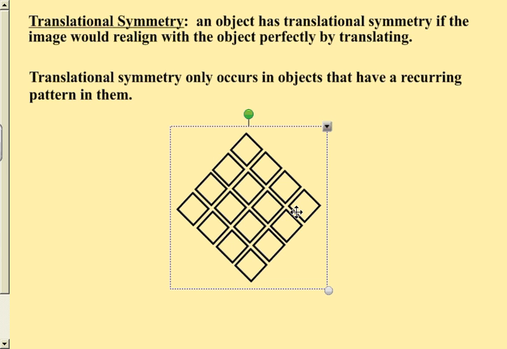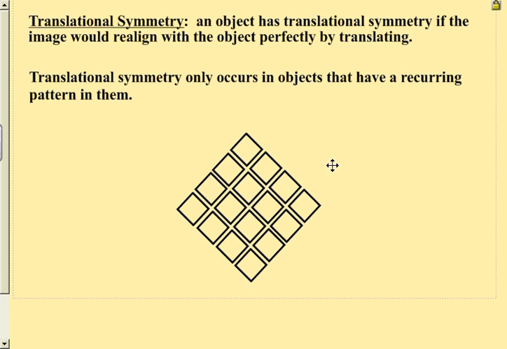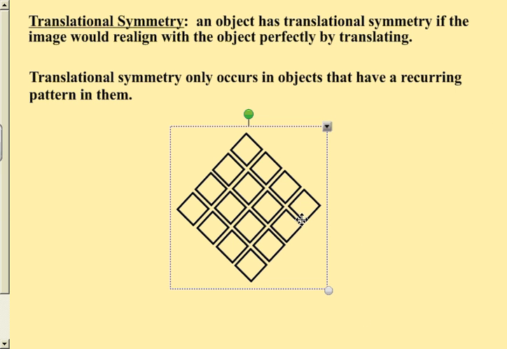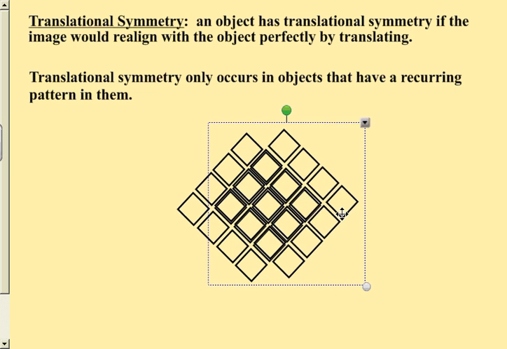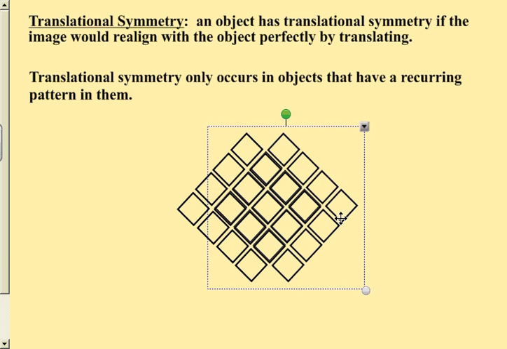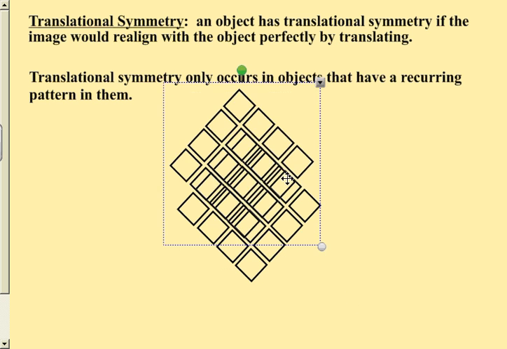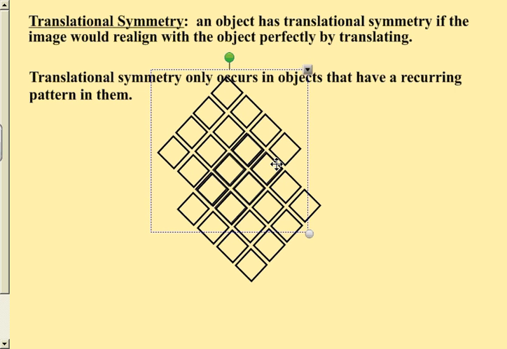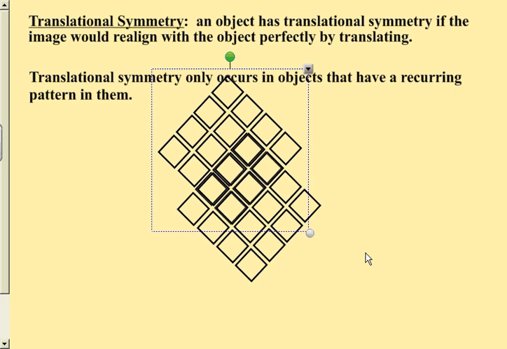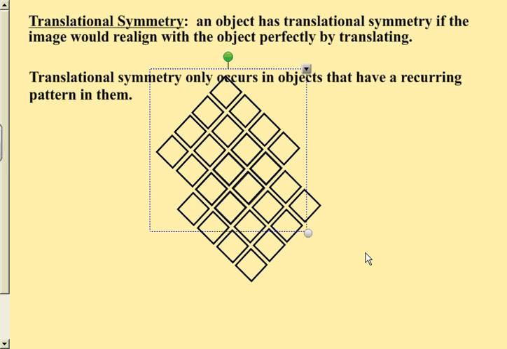So now the idea here is that if we were to reproduce this figure, and basically, hang on, I'm having a problem with my slide here. Okay, and if we were to realign the pre-image with the image, as we can see, we have total realignment. You cannot tell the difference between the original figure and the new figure. Looks like my picture's having a little bit of trouble, but you get the basic idea.